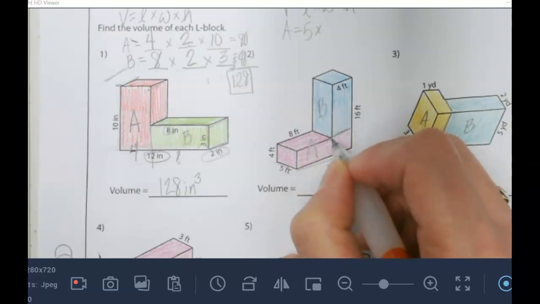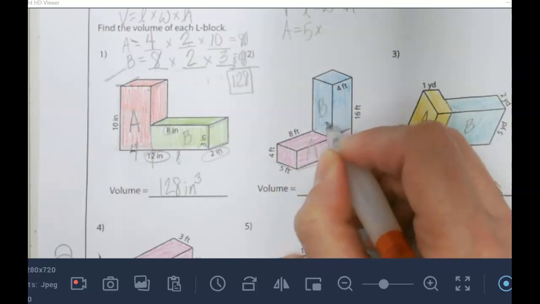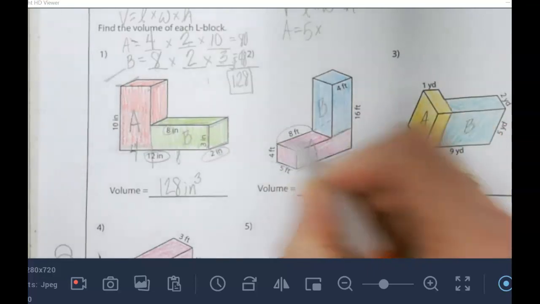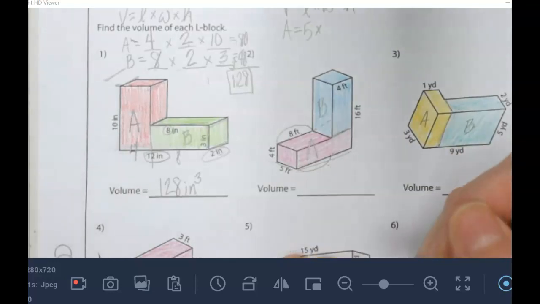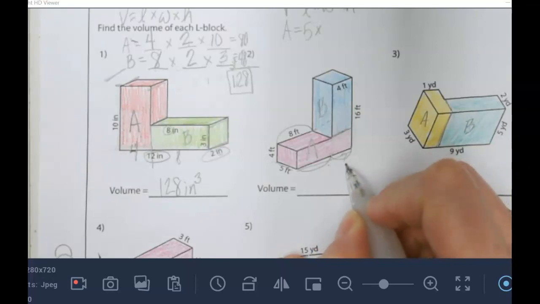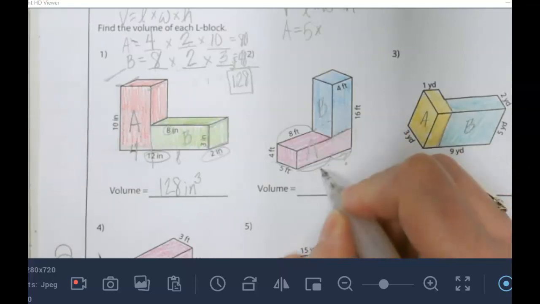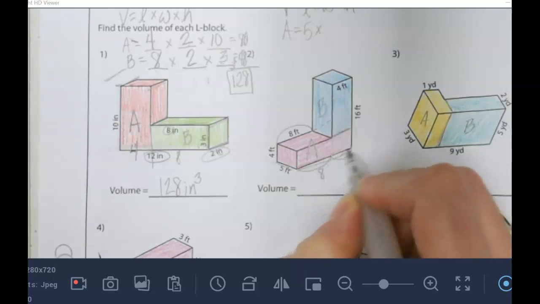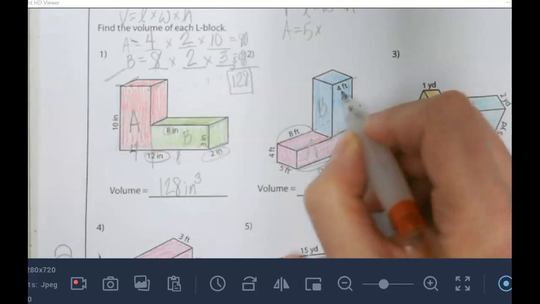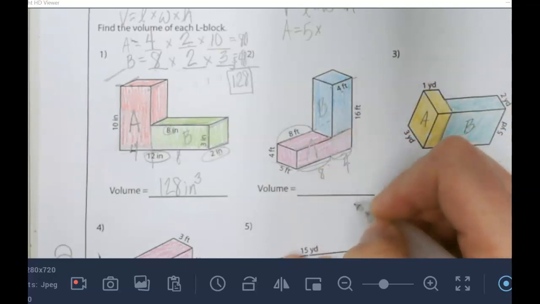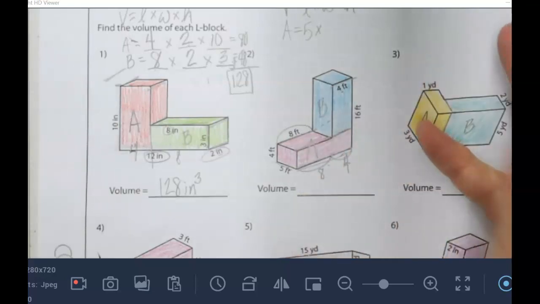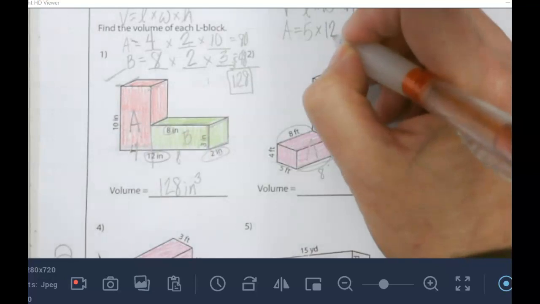A does not stop here. Look, it keeps going. We just can't see it. So 8 is only part of the width. So I need to find the other part. Well, this is 8, and I'm looking at parallel lines. Parallel lines. It's 4. We have part of it here and part of it here. So we have to add those two together. 8 and 4 is? Yes.